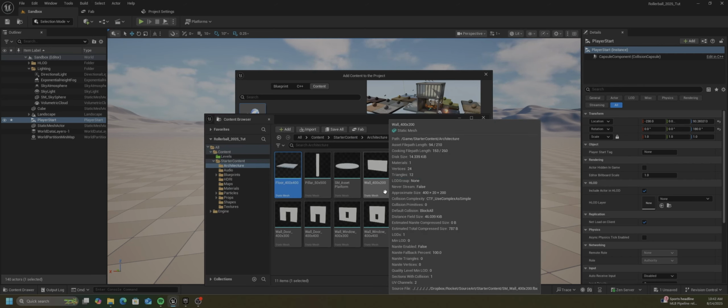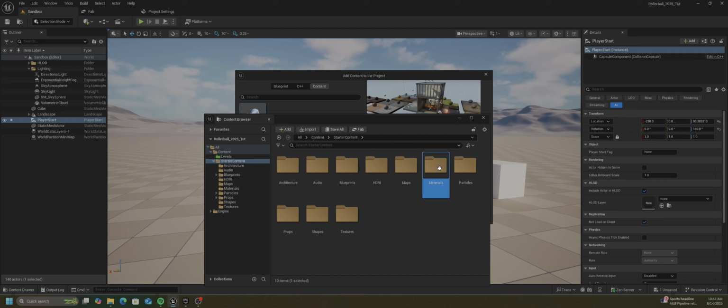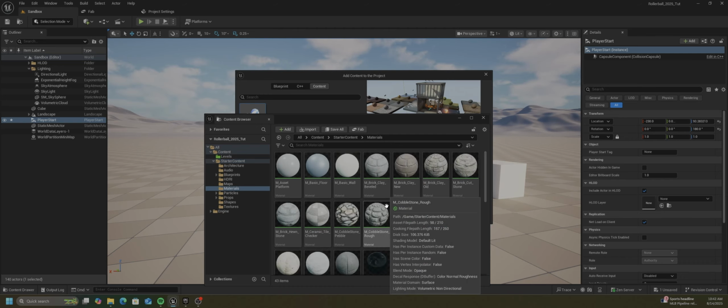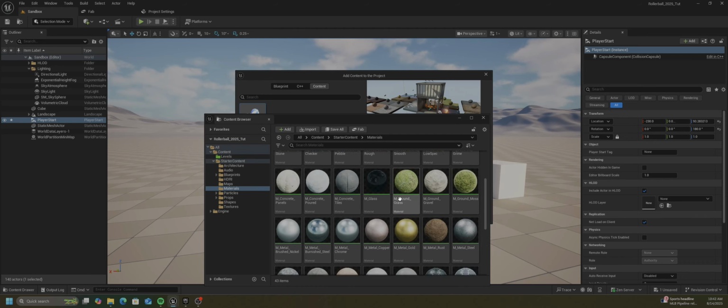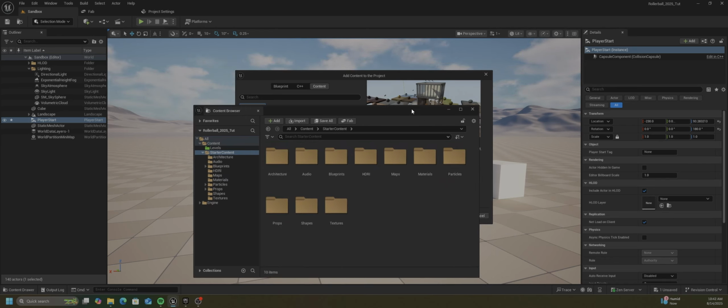The reason why we're doing that is it has some assets in it that we're going to want to use. And those would be our materials that we're going to use initially to set up our character. And then there's some other things that we're going to pull out and use as we move along. And we'll go through those folders in the future when we need to. So I'm just going to go ahead and close this one.